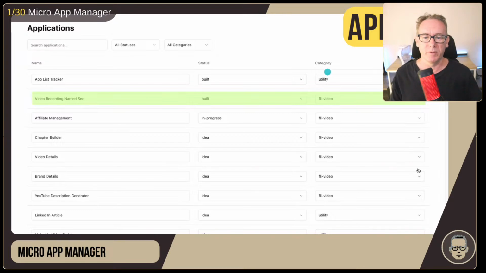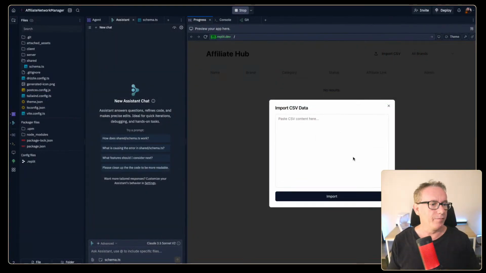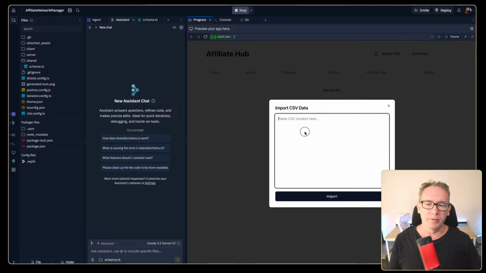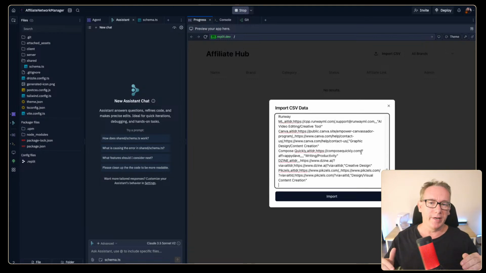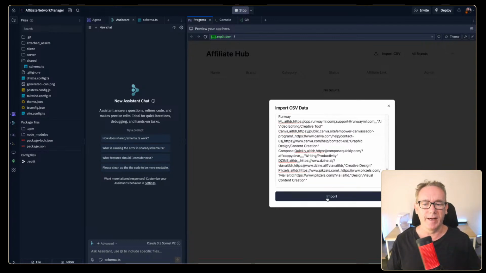And actually, what I might do is just take you over to what I ultimately got. So here we are, at the affiliate hub that I was working on the other day, and I was trying to import data. I'm just going to see if I've got that data available for myself. So let's just get ourselves some data and paste it in. And when I import, I was expecting to see data in the affiliate hub. Now, when I press import right now, if it's working, what's going on?